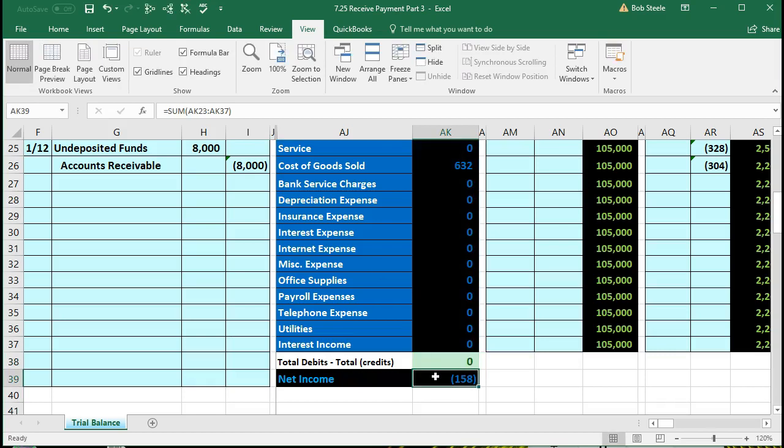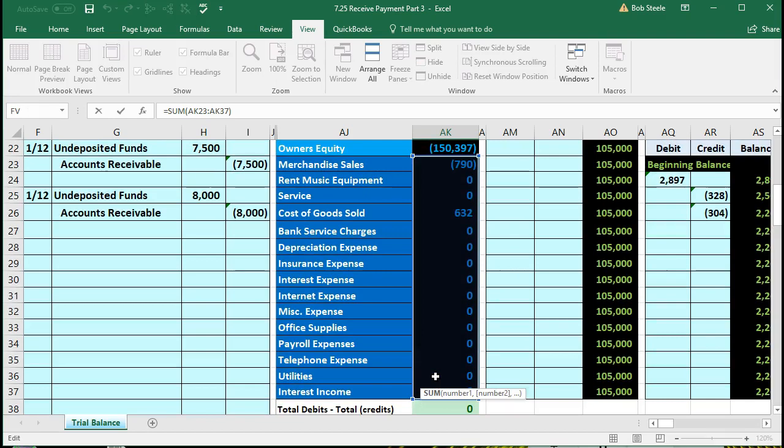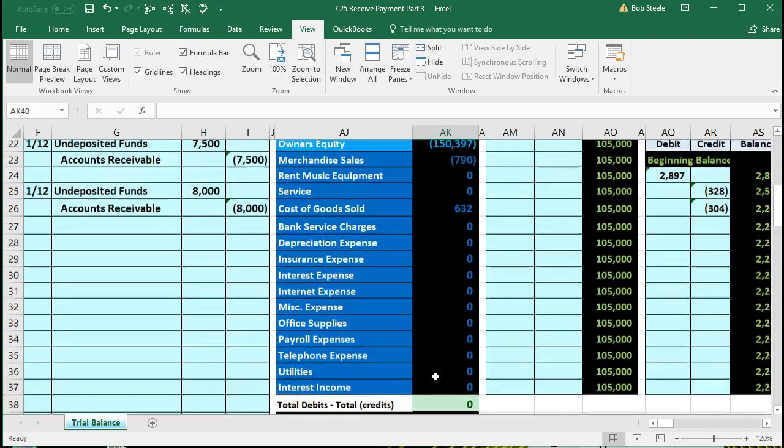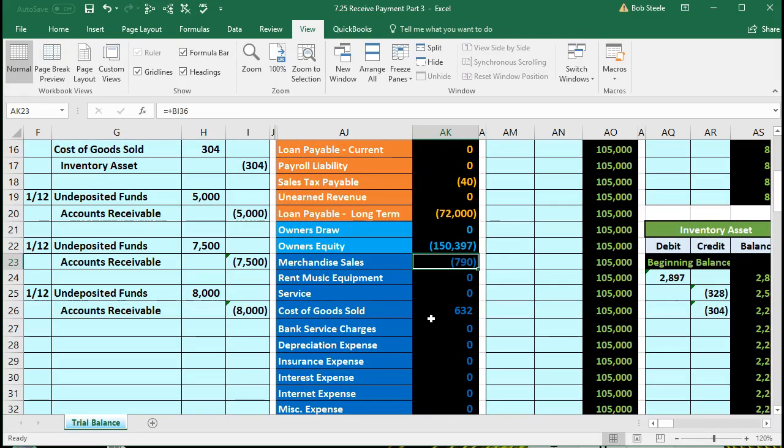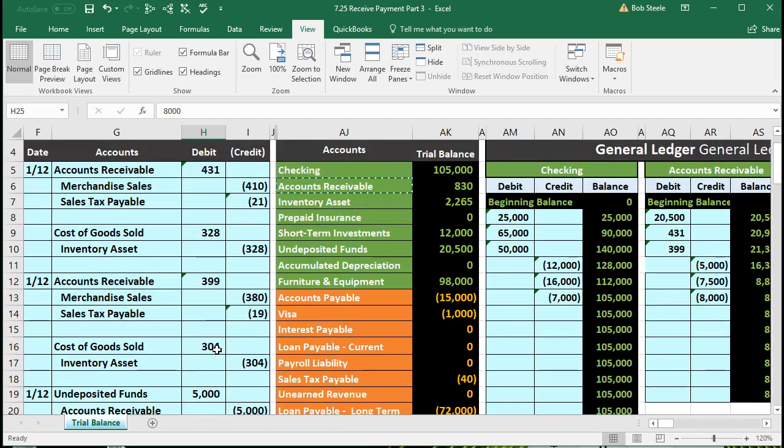No effect on net income of this transaction, even though we got cash, because we earned the revenue in the past when we did the work. In this case, prior to this problem, this 8,000 wasn't put in this problem. It was part of the beginning balances. So we earned it prior to when we started putting together our books or putting them formally into the QuickBooks or Excel process. Now we're going to find this on the financial statements.